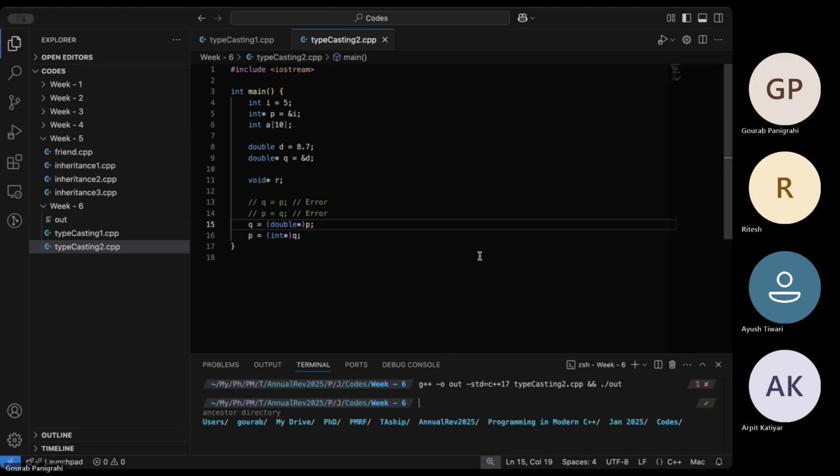This is something important to note. Implicit casting of pointers is not really okay for the compiler, from the standard also, but you can explicitly cast them. There are some very interesting things people have done with this. Last class I mentioned, if you are interested, you can look it up: there's a very interesting algorithm called the fast inverse square root algorithm.